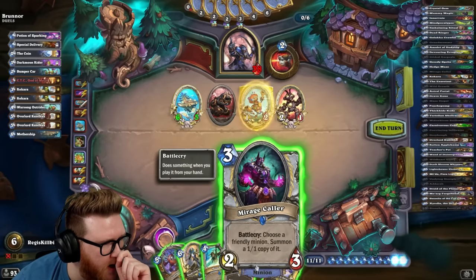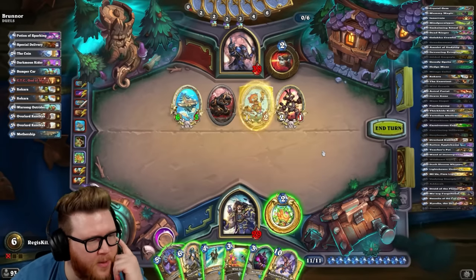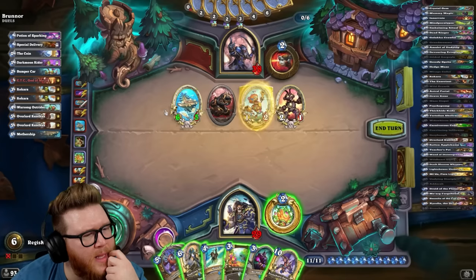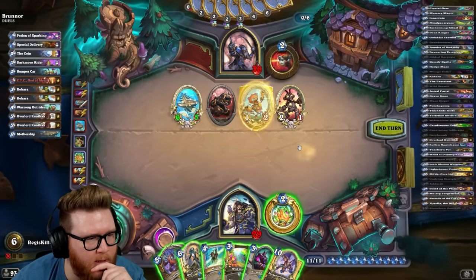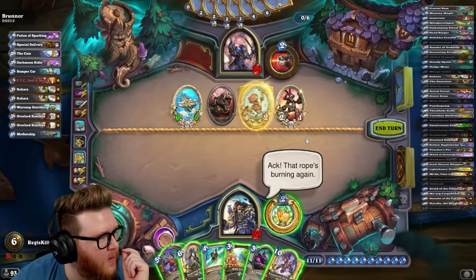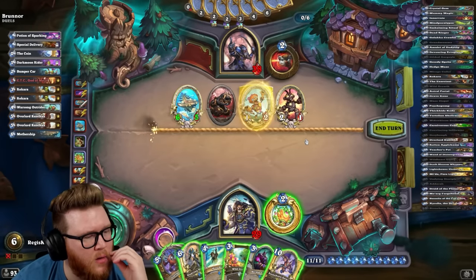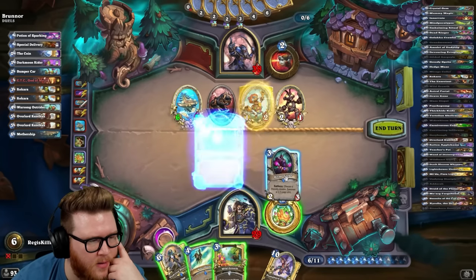Make sure Caller's on the right? What difference would that make? It's always going to be on the outside edge. Why would the right be... Oh, because of this, you mean? I mean, they can manipulate that, though. That's not a huge concern. That rope's burning again. I don't know, dude. This is nerve-wracking.